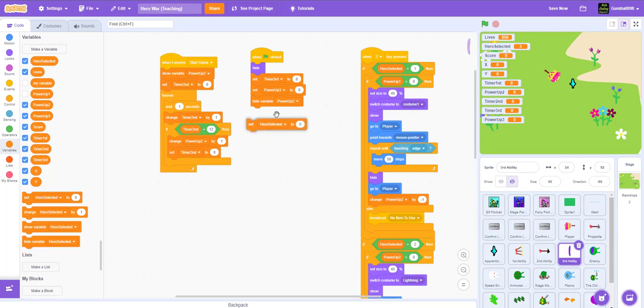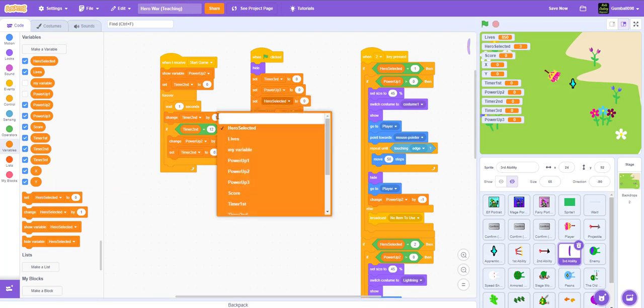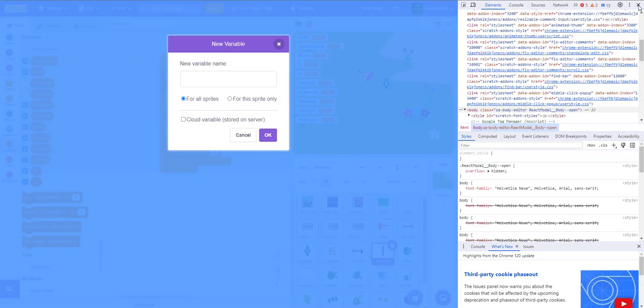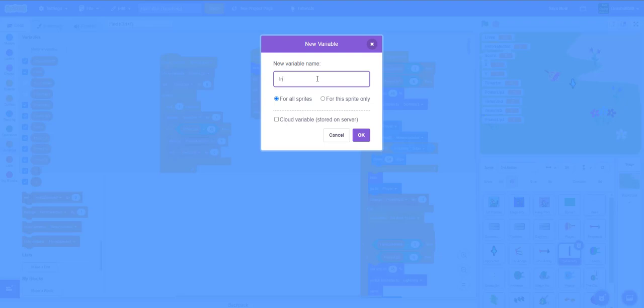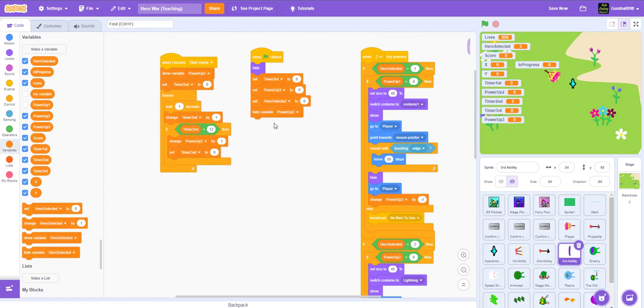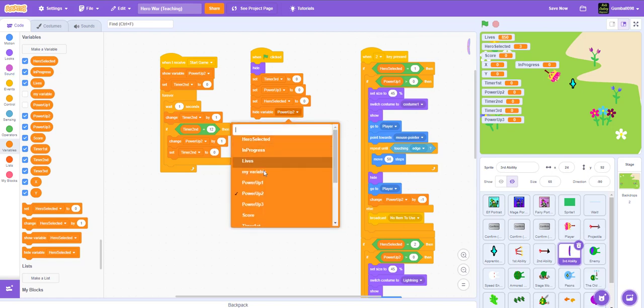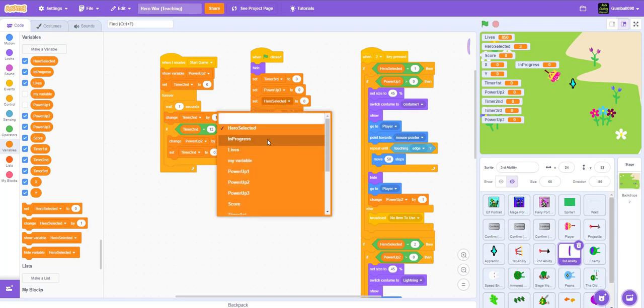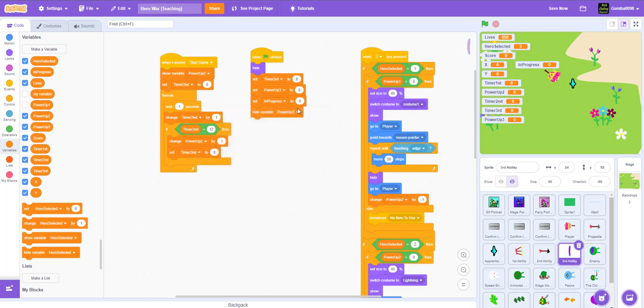And then we also can't use two at once, so we have to set a new variable, in progress, to 0. And also hide the variable power up 3. So it'll set in progress to 0 and hide the variable power up 3.